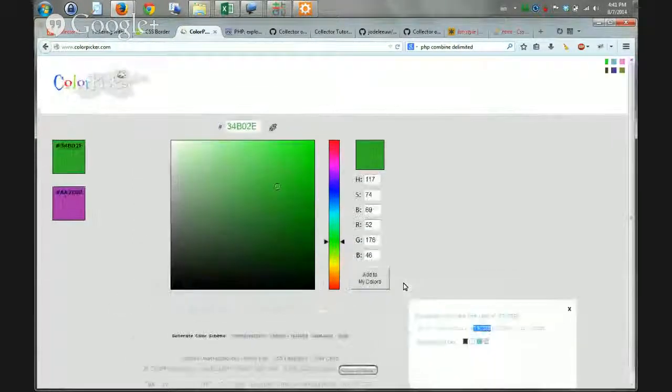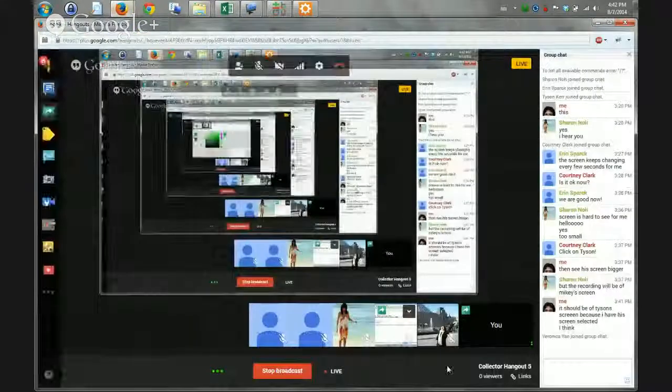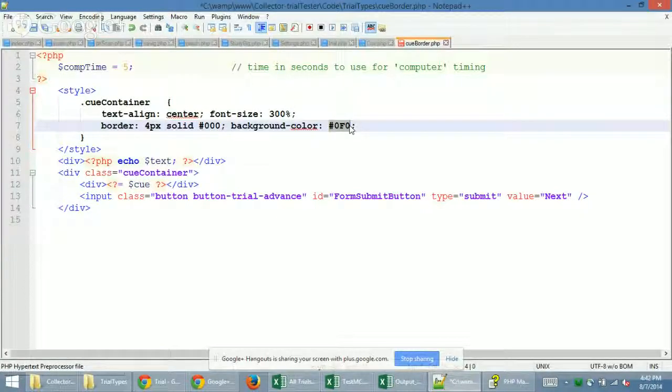79C3EB. Oh man, why do they make that text so small? Oh, there's 793EB, I believe. Of course, you can also. Oh, no, 34B02E. Is the screen yours or mine? It is probably on mine because I was on color picker while you were typing hex codes. Okay. You're back. I think it's generally also fine to just do that if you don't feel like using the codes.